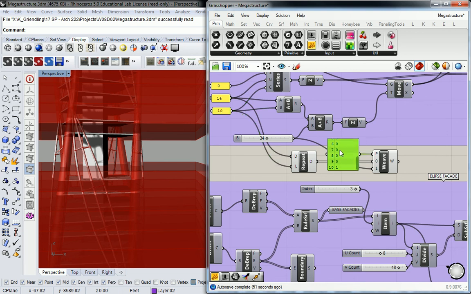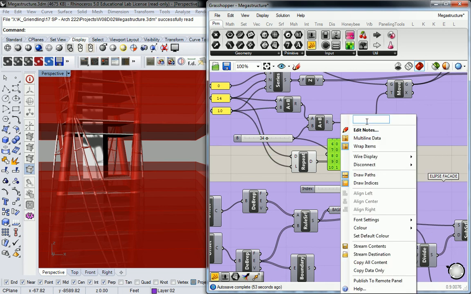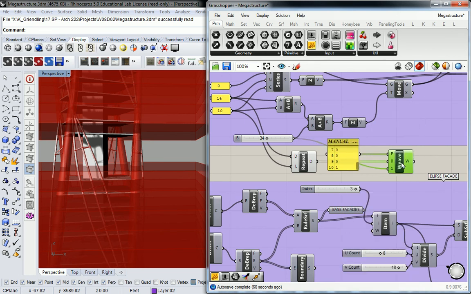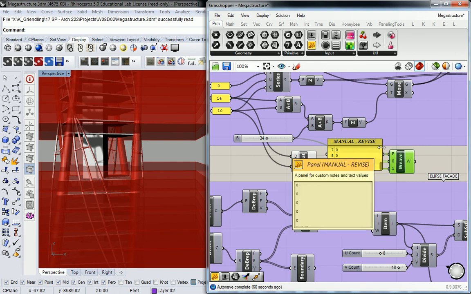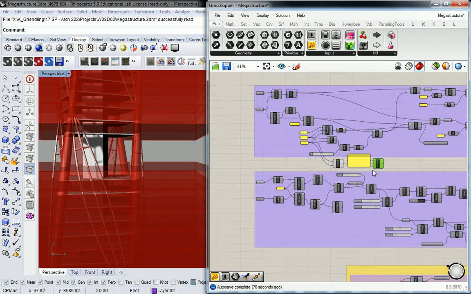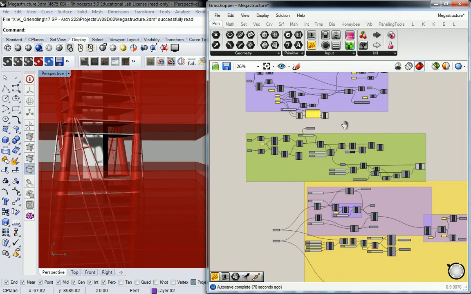Now, I do want to also just make a note about this panel right here. I'm going to call this out as manual and revise. And there's a reason I'm doing that. It's because I want to go back to this at some point and make sure that I make that a smart panel. But for now, I'm troubleshooting, so I'll leave it at that. Manual revise. Yes. Yep.